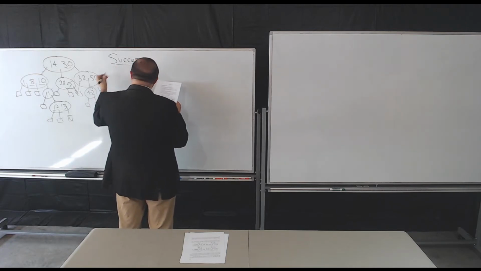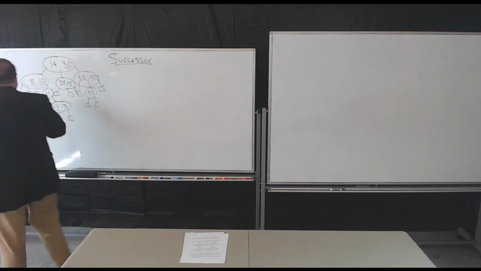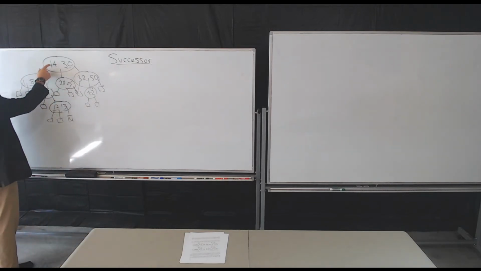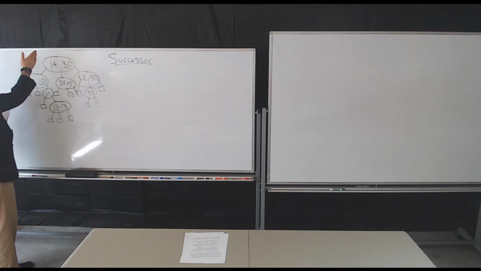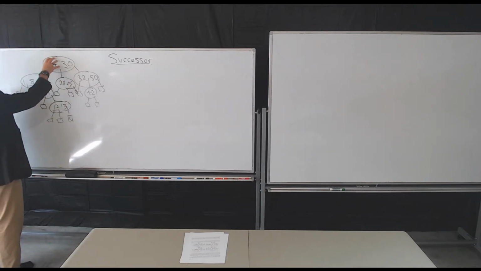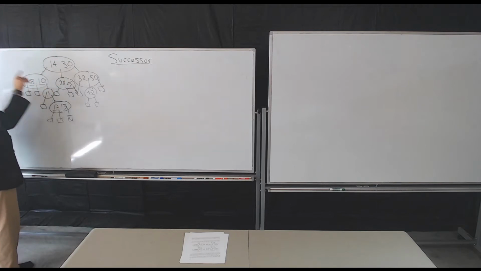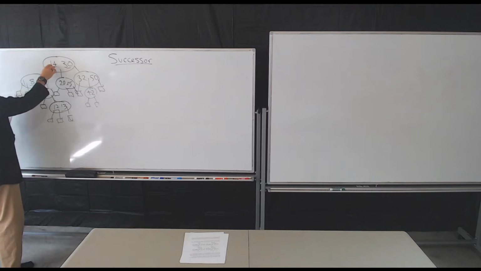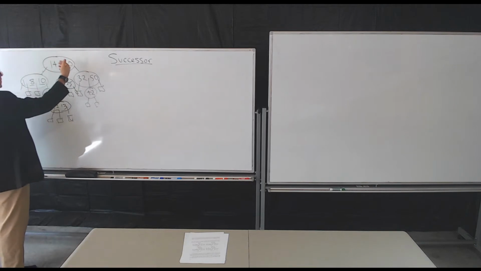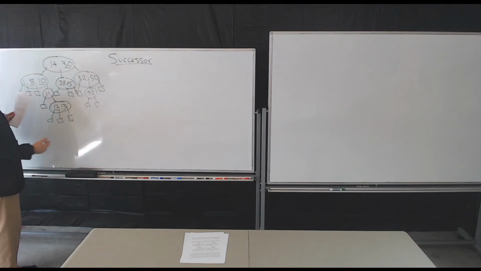So let me illustrate this. If I wanted to get the successor of 14, what would I do? Well, I would go down its child associated with this. Remember, the first one is always associated with that infinity element, the sentinel key. This one is associated with this child. This is associated with that child. Wherever the child is, it's always bigger than itself. So the child associated with 14 is always going to have keys that are bigger than itself. Just like 30 contains in its child all the ones that are bigger than 30.